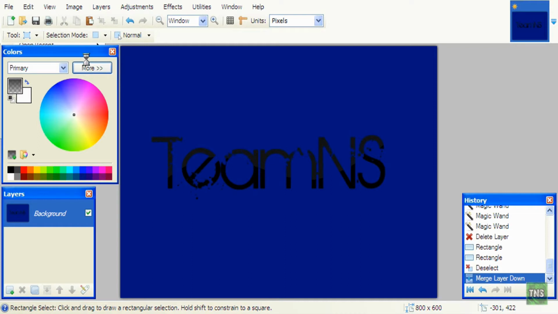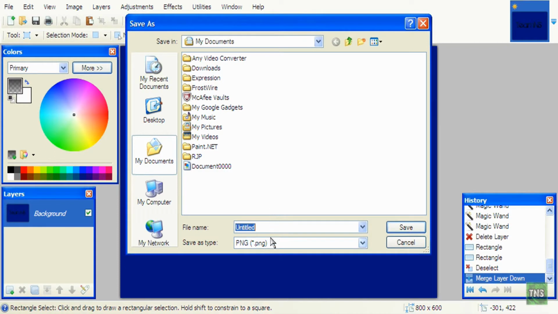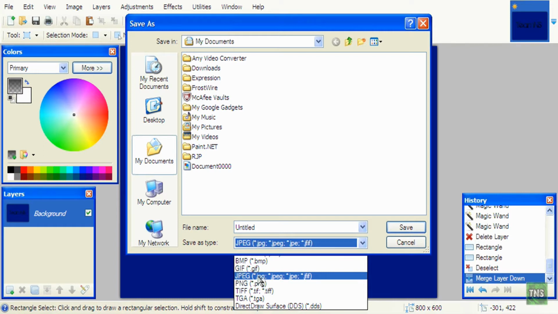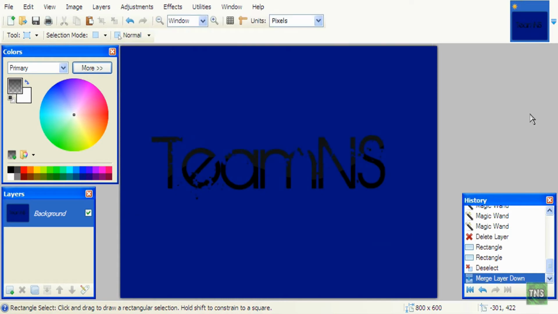I'm just showing you a save tutorial because most people that message me on my other account always keep it at paint.net PDN. You don't want that. Now if you're uploading something to YouTube, like a picture or something, I don't think they will take PNG, so I always put JPEG because everybody takes that. And then let's name it as Schmogookie. I just typed in random words.